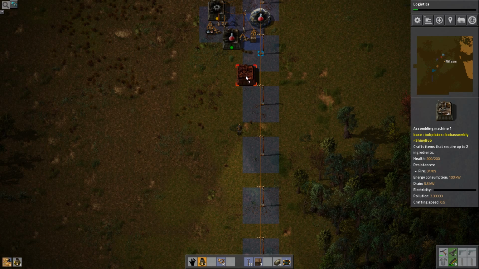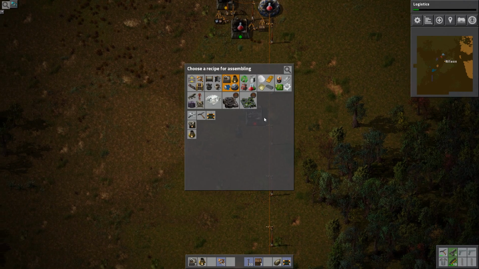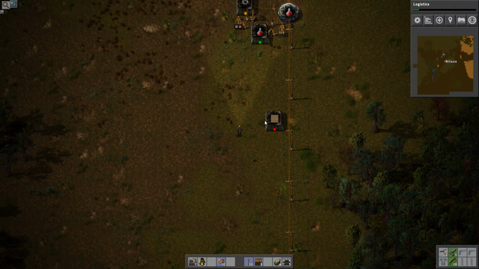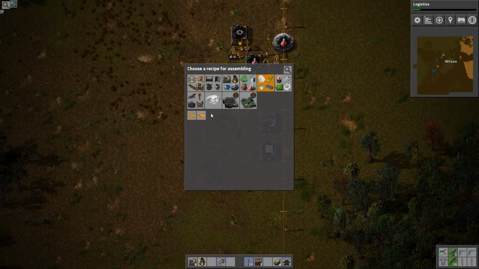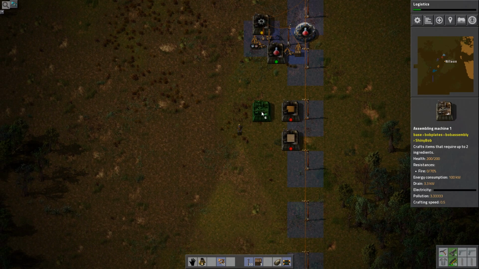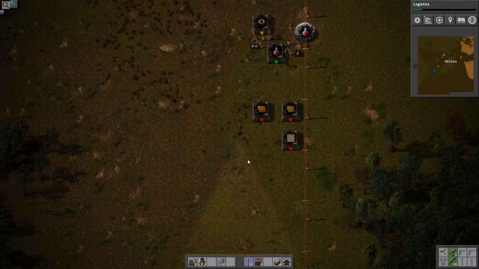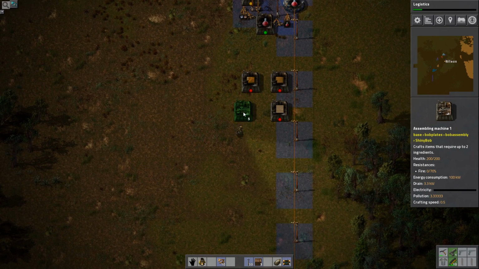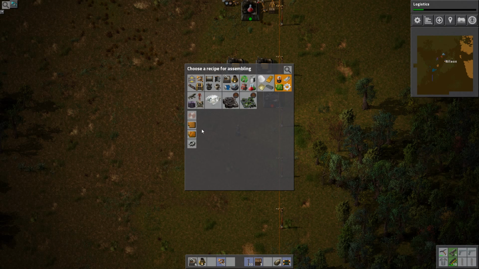So the very first thing up here, let's see if I can build it here. This will build wood. The wood goes into another machine. The other machine builds this one. And it goes into another machine. This one that builds that thing. And that's where the problem is. There. There. I think this can be done.